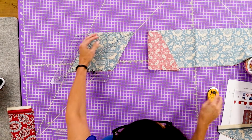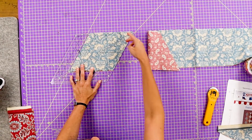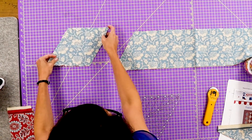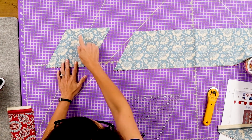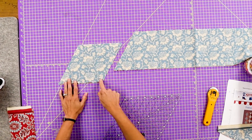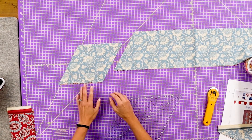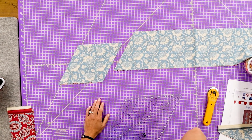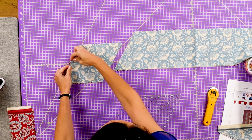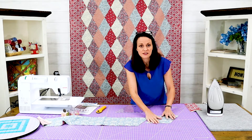If you'll notice on here there is a little tip that we're going to cut off. What I would do at home is keep going and then go back and cut off that tip because I am all about speed. When you move these away, these edges here are straight of the grain. These edges that we cut here are bias edges, and the reason we want to pay attention to that is because bias edges stretch quite a bit. So when we sew these together we're going to sew them in a specific way to decrease the stretch. The bias edge is stretchy; the straight of the grain is the stable part.